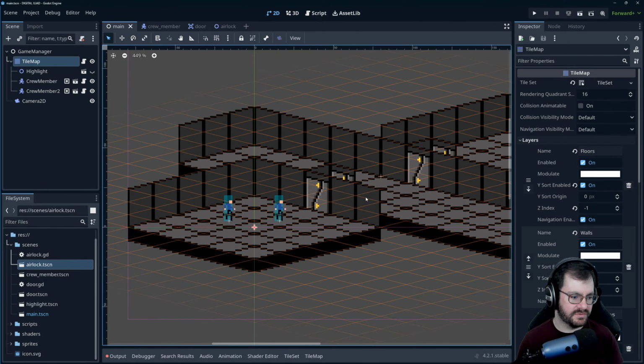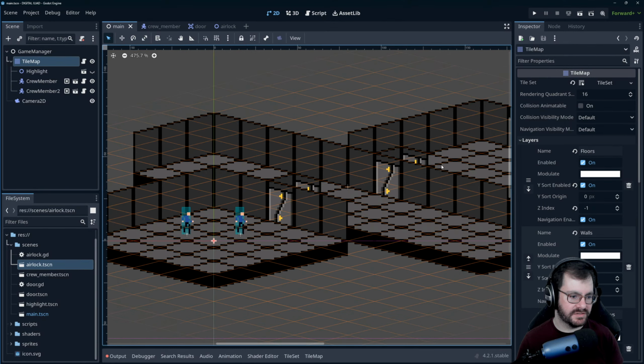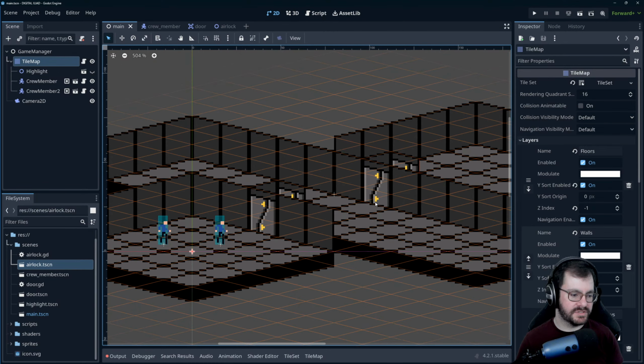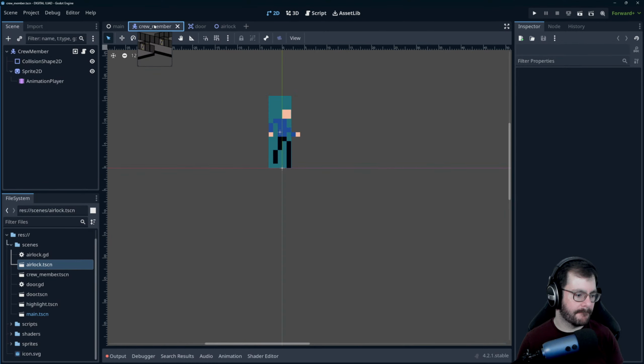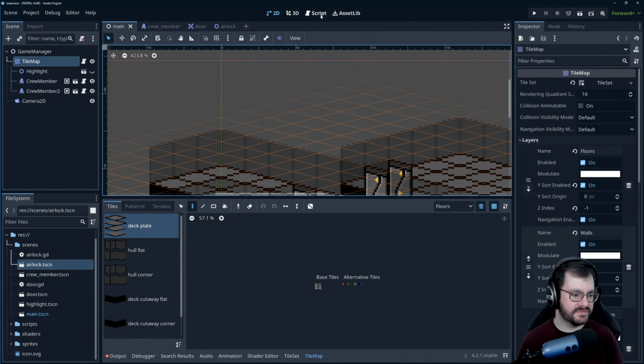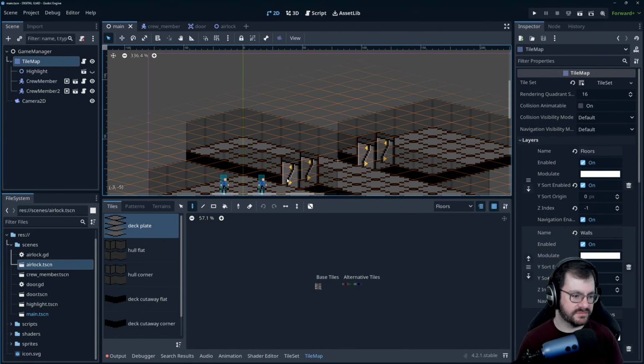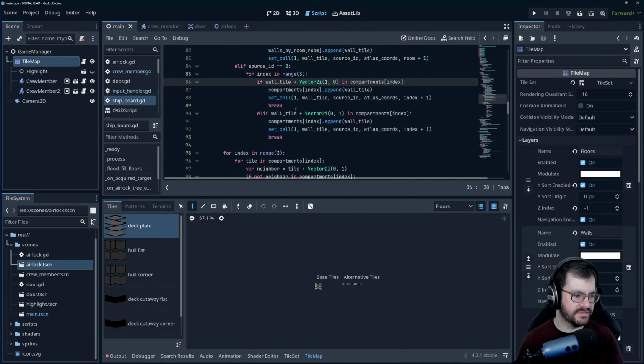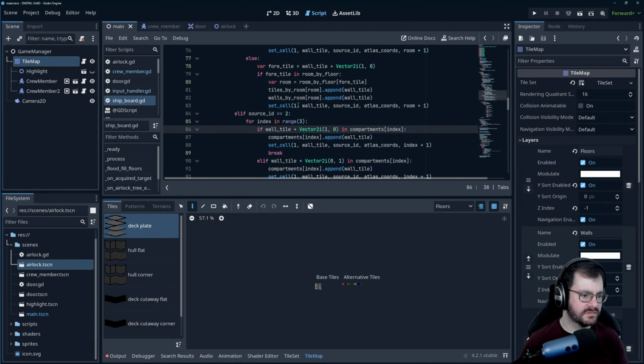Yeah, we do want to check both, because the main case of these corner pieces are these airlocks, and the airlocks are not assigned a room right now. So we do want to check both. We're checking the right first, which is always going to fail at the moment, but let's check the other way around.